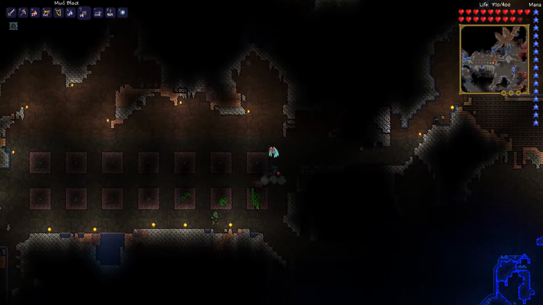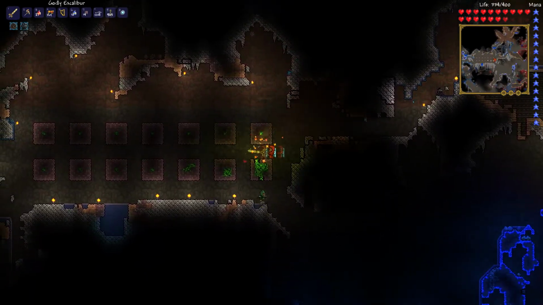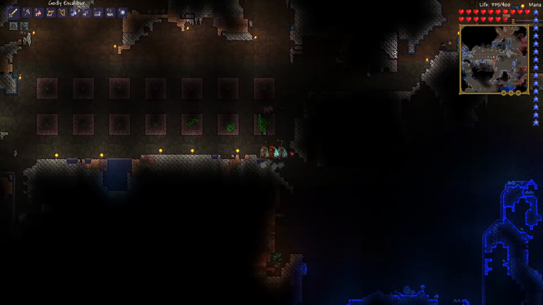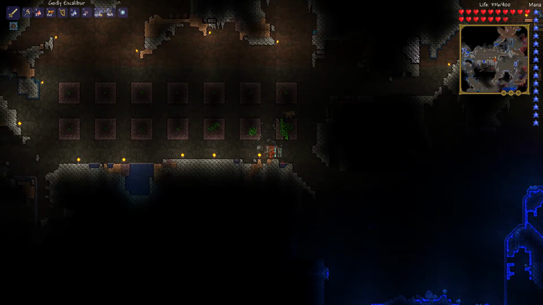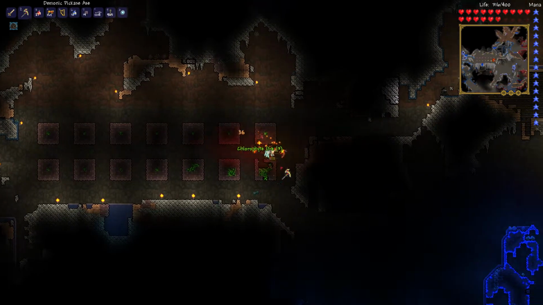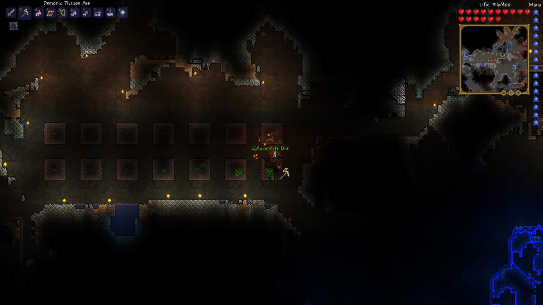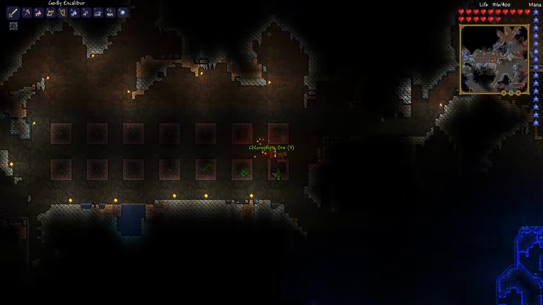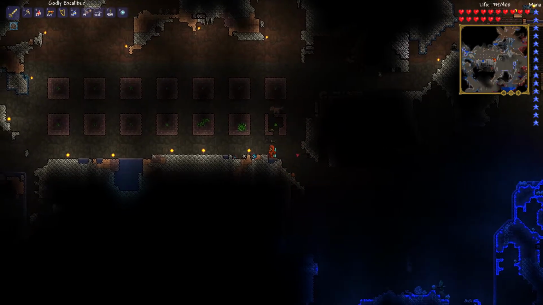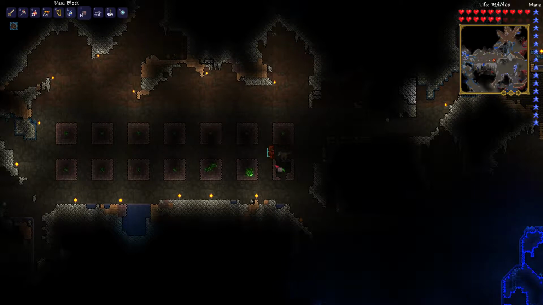Yeah, you can see over here, this is a great one. I think if I have full chlorophyte armor and a chlorophyte weapon, I should be able to fight Plantera fairly well. Yeah, this one really has a lot of the mud converted quickly. And always remember, when you're clearing house, leave one ore so that it comes back. Like any good gardener, you don't eat all the seeds, you keep a few to plant.